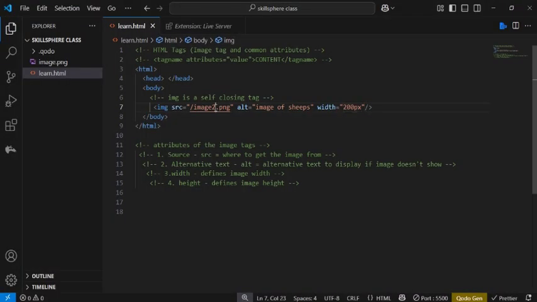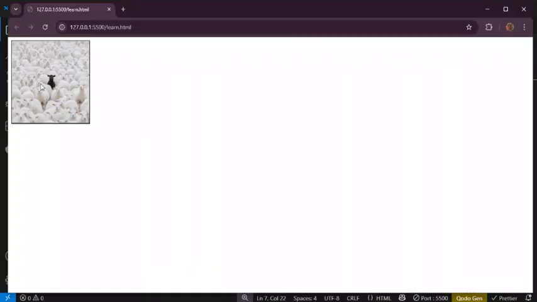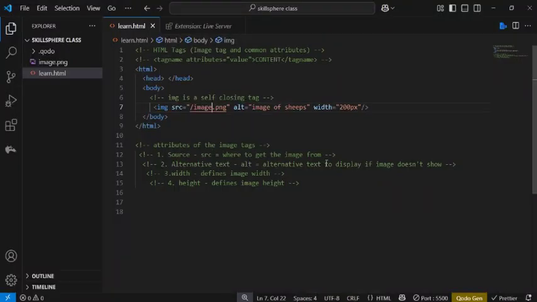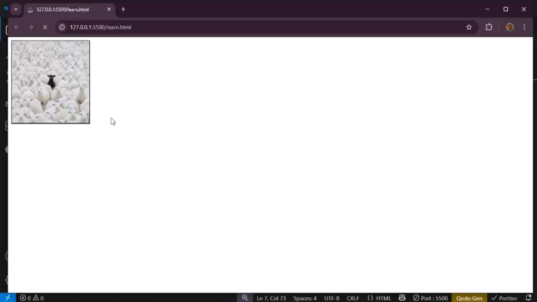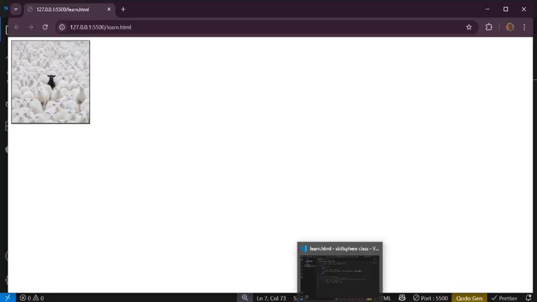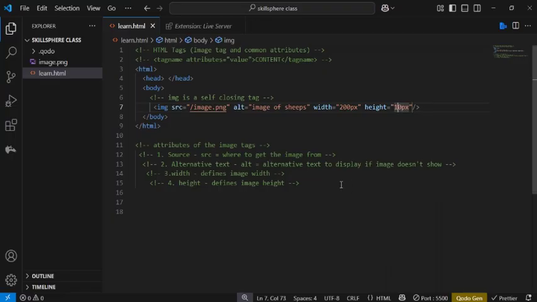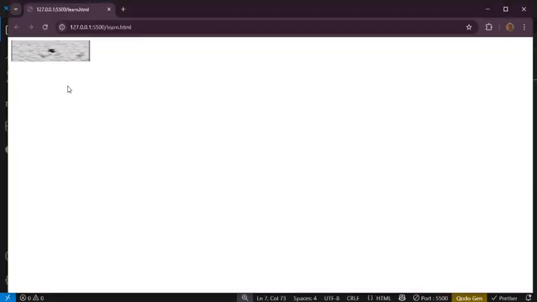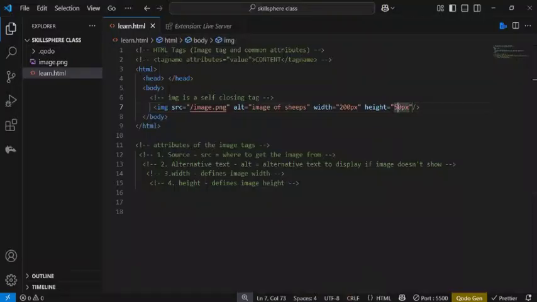My image is not displaying. So the size of the image will reduce. Yeah, I've reduced the width. So that's how it works. You can also reduce the height. Yeah, you can say 100 pixels. Let me change that. I want to make it show. Yeah. So you see that's how you manage images.